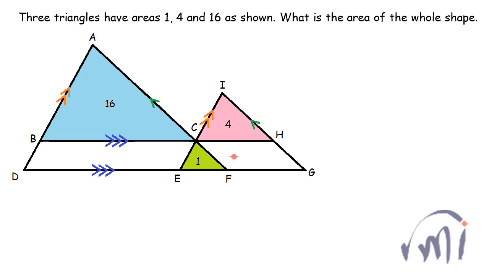If I assume the base of this as x and its height as h, then the area of triangle CEF can be given as half of x multiplied by h, and the area is equal to 1. That means we can say x that is base multiplied by height is equal to 2.